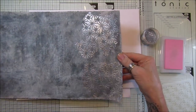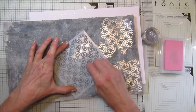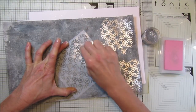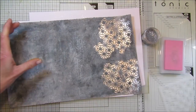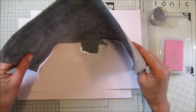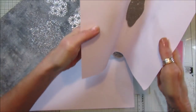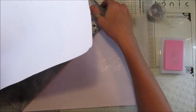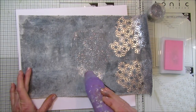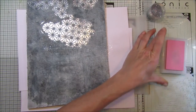Wow, I'm loving this silver and black. Fantastic. So then we just carry on the same thing. Let's just pop that there, just randomly. Oops, nearly stuck it in the embossing powder. Just like that. Just tip it on. Sprinkle it around and tap it off. I think it looks really nice with the shiny embossing powders, because some of them are sort of like the matte ones, but I think for this, it looks more effective with the shiny. Fabulous. Right, I'm going to quickly finish this off. So I will speed this up a little bit.